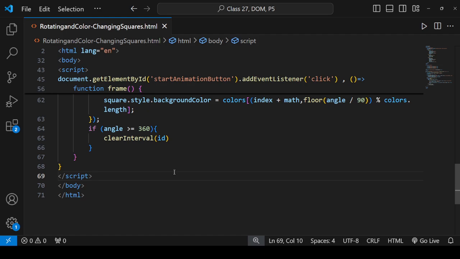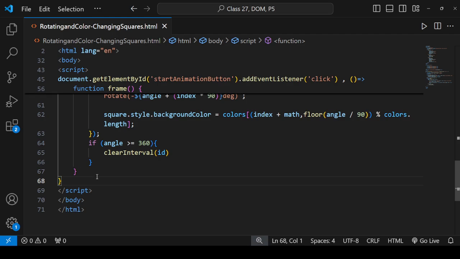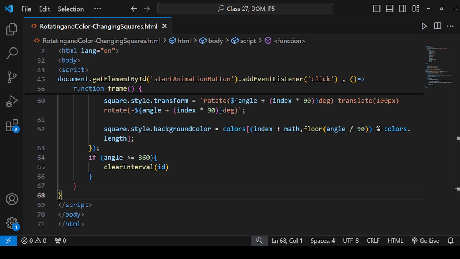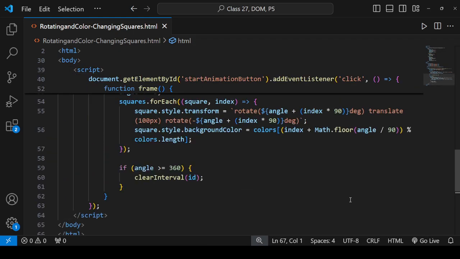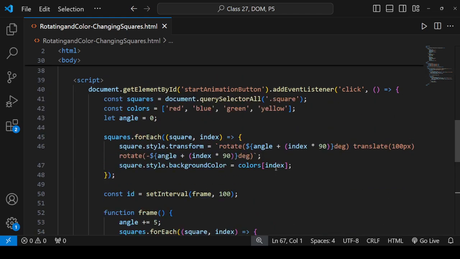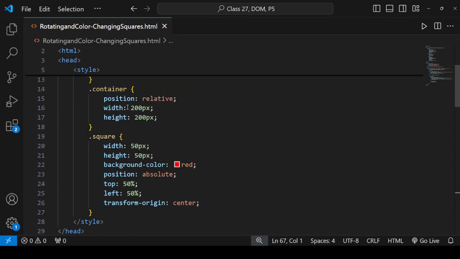Now I will close the function like this. Now we will run our program. I just used a shortcut to format the document.